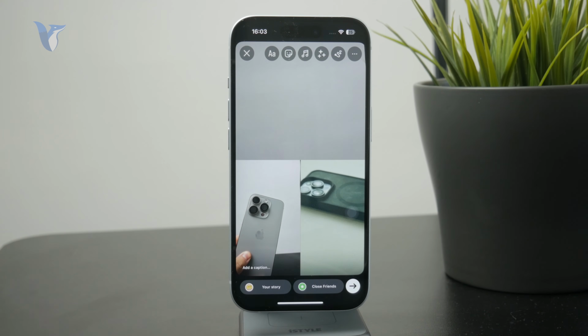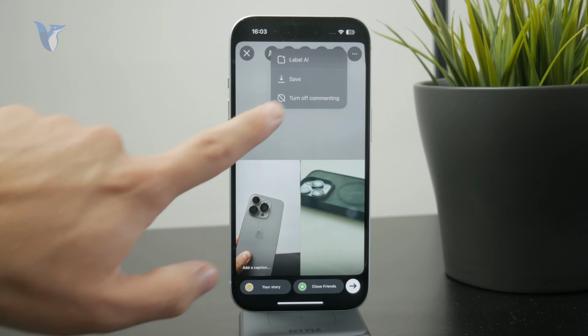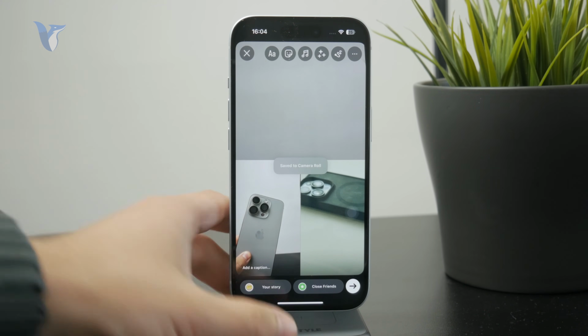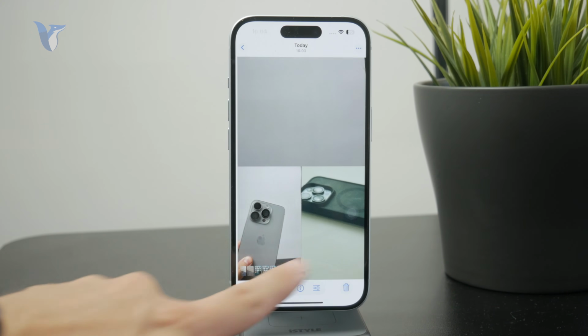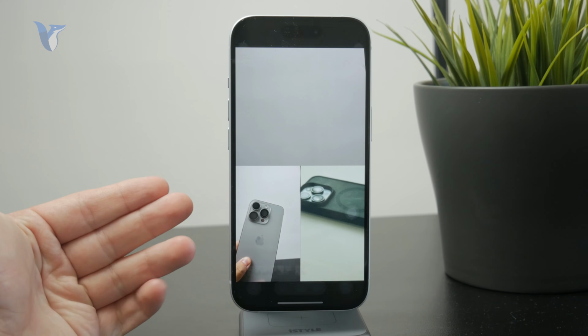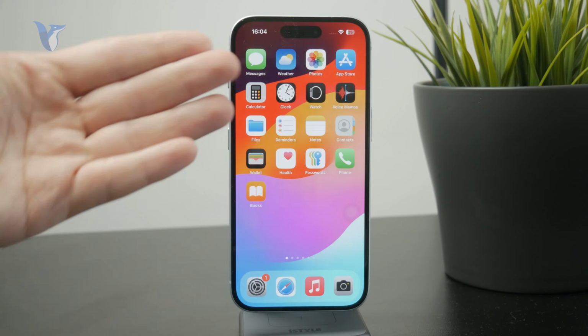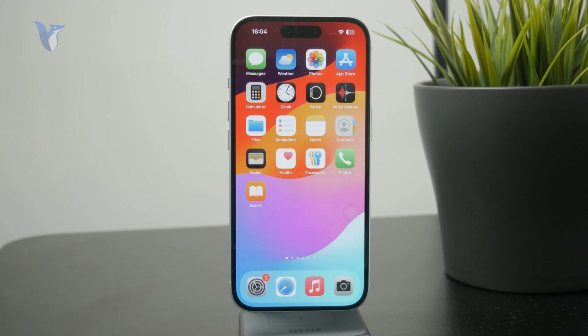Of course, there are also some third-party apps which are specifically designed for the collage making of your photos on the iPhone. But if this works well for you, I would just recommend you to stick with that. This is free. There isn't going to be any watermark on the Instagram.